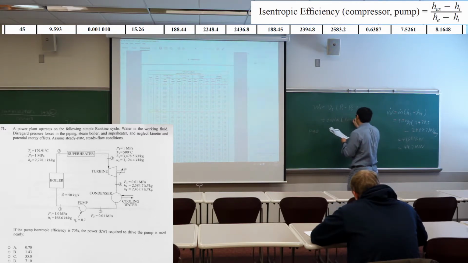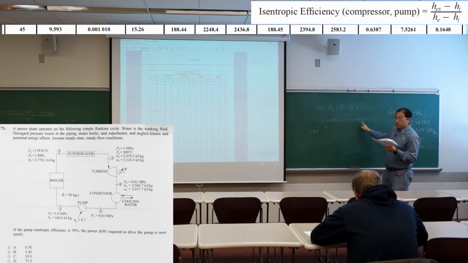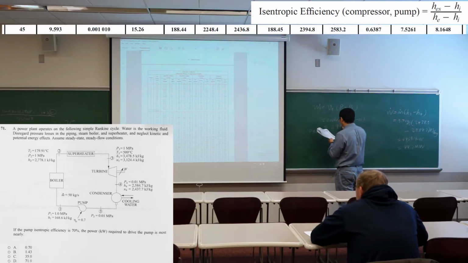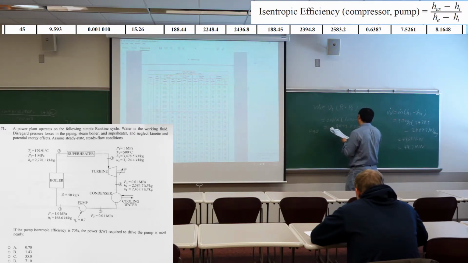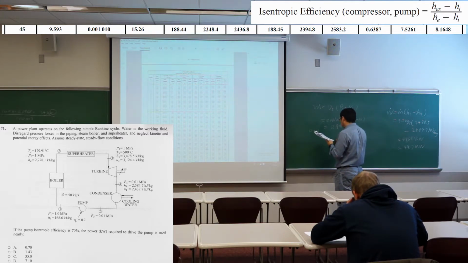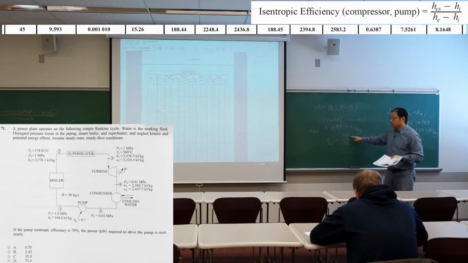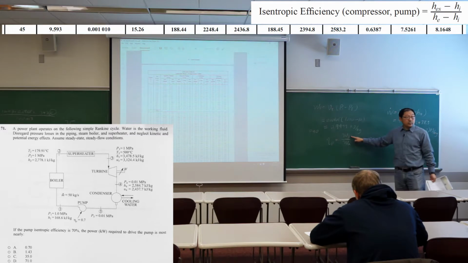And then all you need to do is put in kilopascal minus kilopascal, that's the inlet pressure and outlet pressure of the pump. Water goes through a pump, pressure increases. And also we have the isentropic efficiency for the pump. It's the ratio of the work required by an ideal isentropic pump to the work required by an actual pump. Ideally, the pump requires a small amount of work.